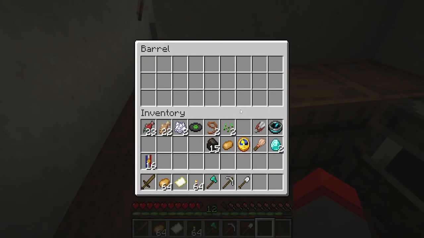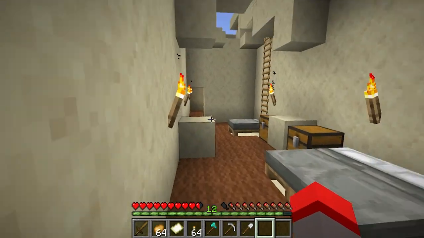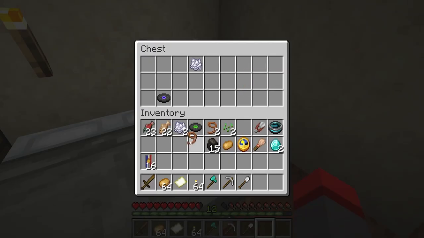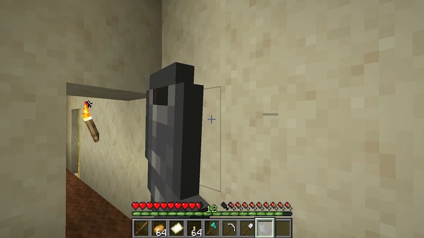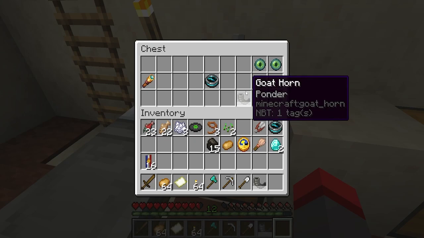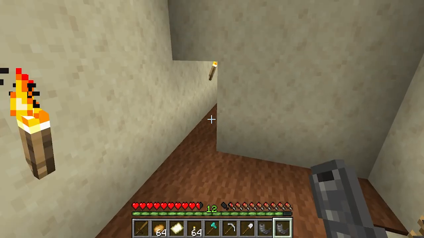Anything in... Nope. Nothing in here. Found a lead. Found another piece of bone meal. I found a horn! Found a horn. That's nice. Oh, I found another horn. Plus some eyes of Ender, plus a spyglass, and another recovery compass.